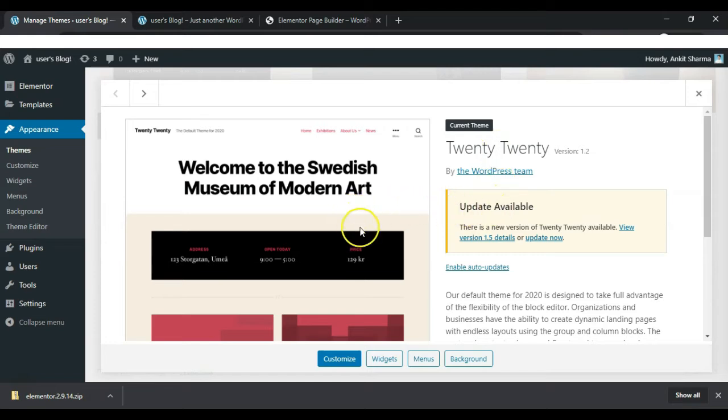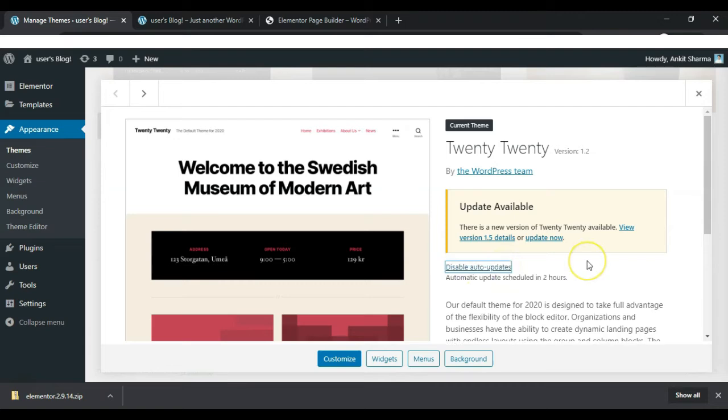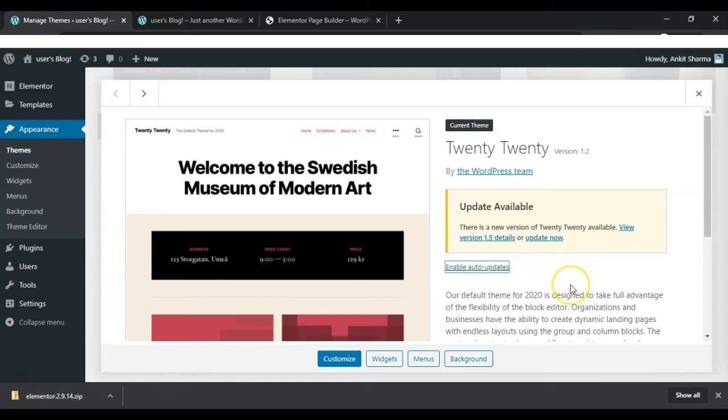Now the same thing applies to themes as well. If you go to any WordPress theme, you will see enable auto updates. So you can go ahead and enable that if you wish. And whenever there is an update in the theme, it will get automatically updated from the backend. Once again, if you're not sure whether it will break your site or not, then I would highly advise you to disable that. Along with that, if you are not using a WordPress repository theme or you have downloaded a theme from any third-party website, such as theme marketplaces like Template Monster and Theme Forest, those themes might not show you the enable auto updates. So just keep that in mind.